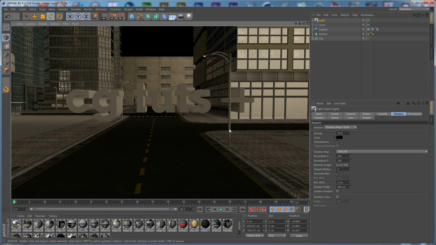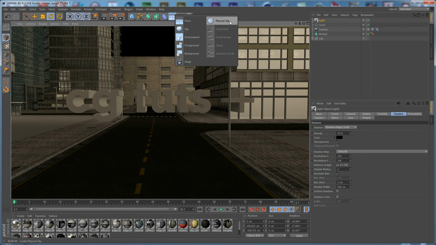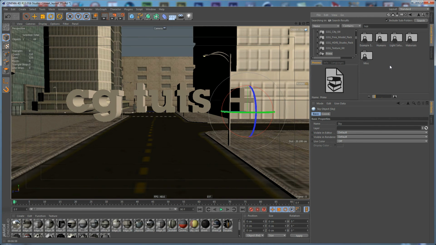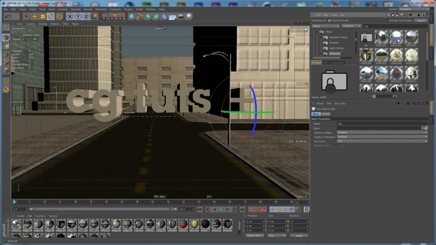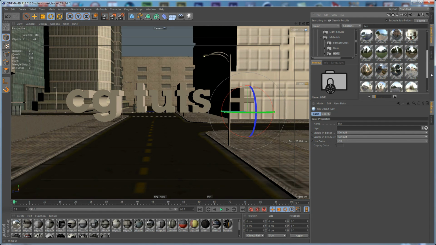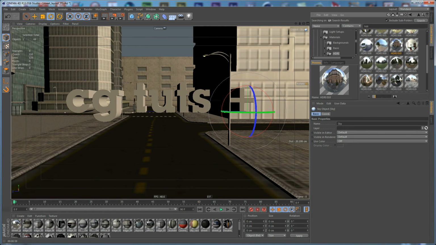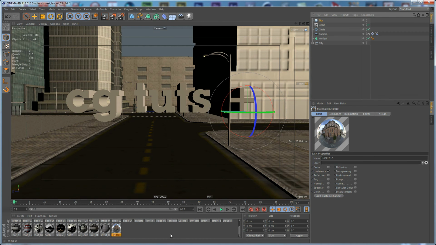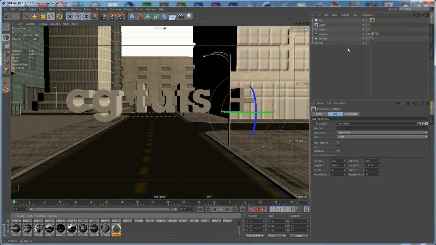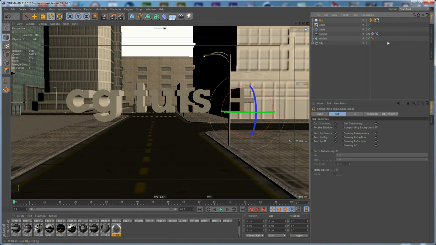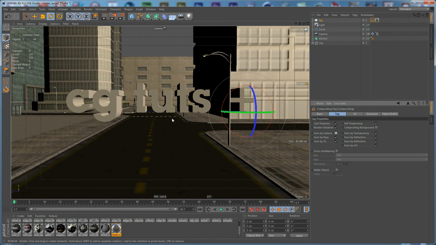You can see how the scene looks like with global illumination, and let's add a sky object here, and let's go to the content browser. Let's go to Prime and open the materials and open the HDRI, and I'm going to use, let's see, maybe this one here. So I'm going to drop it here in my scene and go to the object, and let's just drop this onto my sky object and probably make it, let's see, a compositing tag, and I don't want to see it.